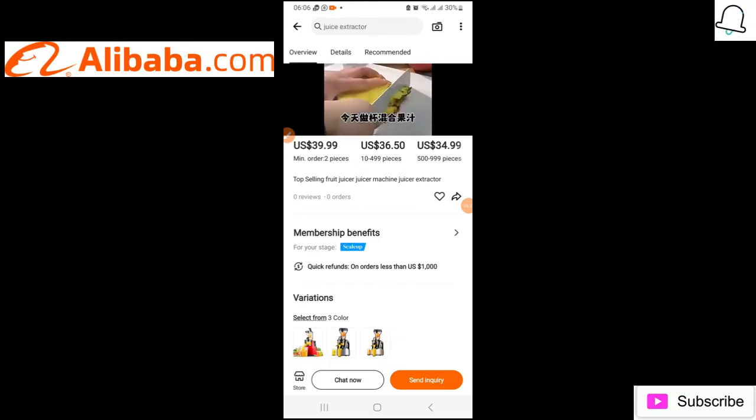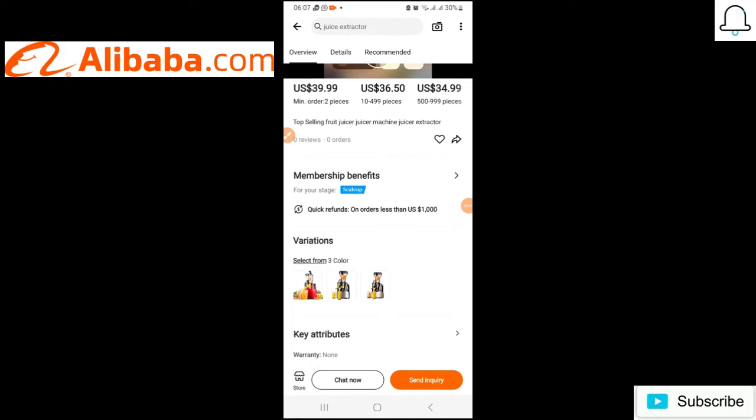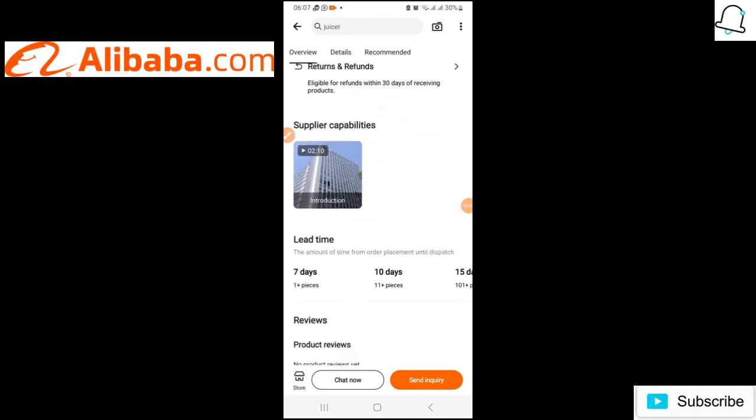Of course, they might have bought it at some point at their shop or on another platform, because these suppliers do have their own shops as well. They are not just on Alibaba, so probably that's the reason why they don't have orders and reviews. But this is what you need to look out for.